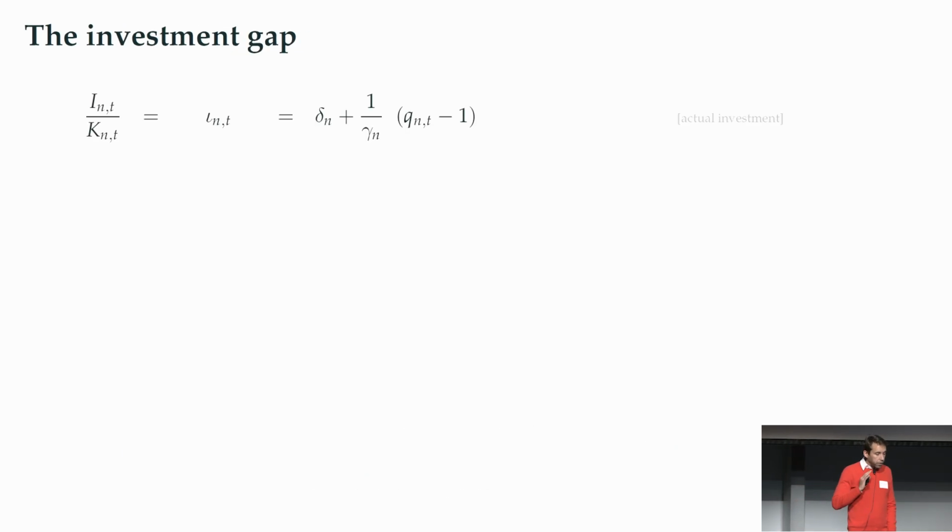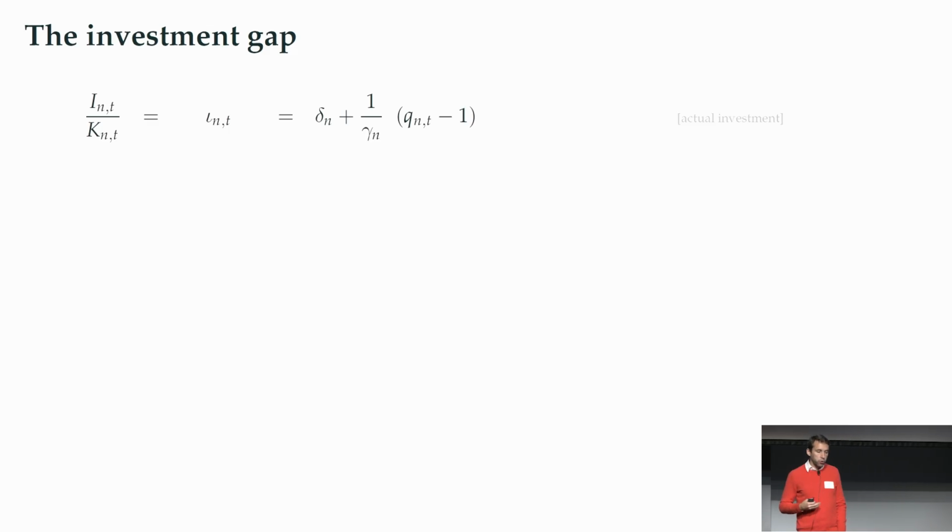Now, okay, so that's kind of the model. Now let me get to how we take this model and think about our investment gap question. To motivate this a bit, I'm going to specialize the model in the background to have quadratic adjustment costs. And from this, you would get a very simple investment Q equation that says that investment, the I over K here, is depreciation plus the inverse of an adjustment cost times the gap between marginal Q and 1.